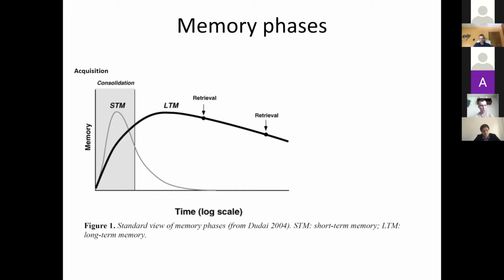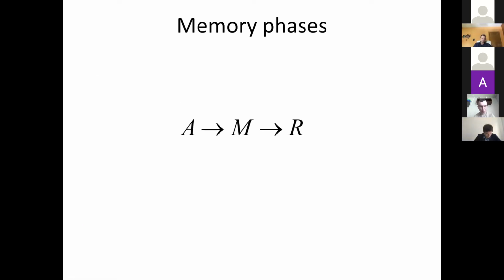is of course an extremely important thing for us, but the difficulty in studying it is that it's an extremely diverse phenomenon. And in particular, there are many types of memory and many processes that have to occur in order for the memory to work properly. This is a graph from a review on memory that emphasizes that memory has different processes that have to work one after the other. So the memory has to be acquired, consolidated, kept for some time, and then retrieved. So in a sense, at least at the very simplest level of discussing this, there should be three processes, which is acquisition, maintenance, and recall.